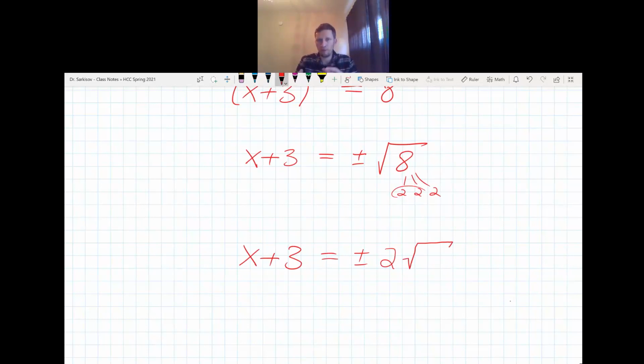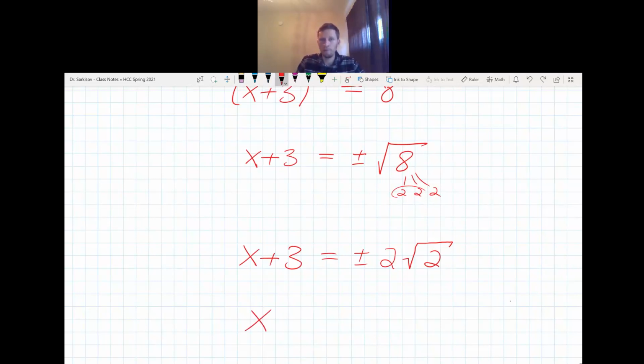If it's a fourth root, you take groups of 4 out. But this is just groups of 2, because it's really, you can put a little 2 there, actually. If it's a square root, you put a 2 root. You can have that too. It's actually formal also to do that. We don't have to write it. And then look, 2 root 2, right? The 2's left in there. So that's the square root of 8, 2 root 2.